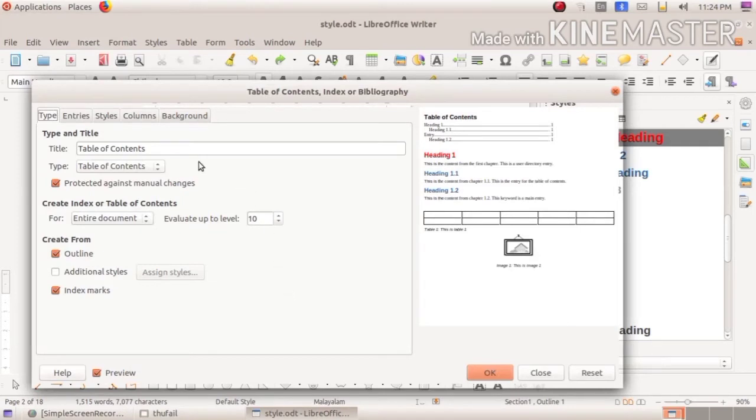Here our report is in Malayalam, so if we want to give Ulladakka Pattika as the title, we can type it there.